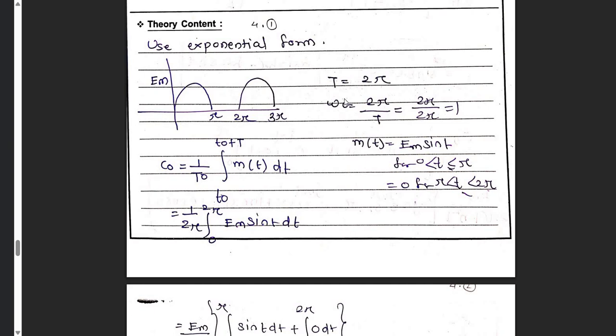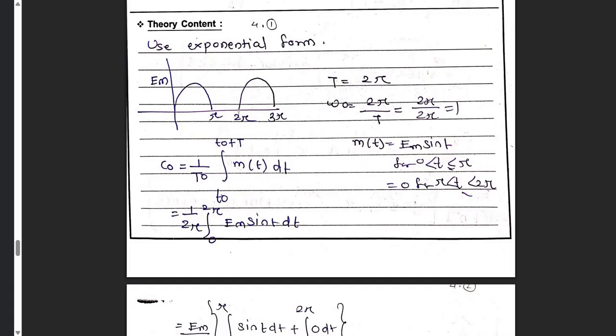Okay, hello friends. Now let us have some examples using exponential form under Fourier series. Now see here, a simple example is asked. It is a kind of half wave rectifier waveform. So here the limit is 0 to pi on period, pi to 2 pi off period.